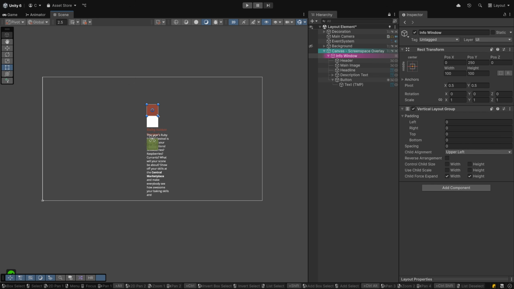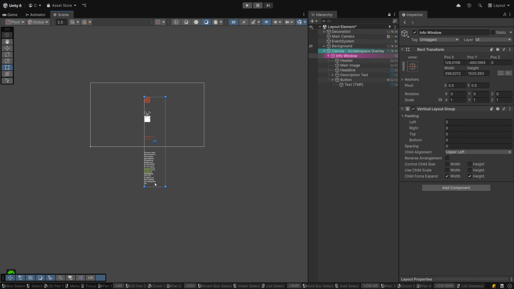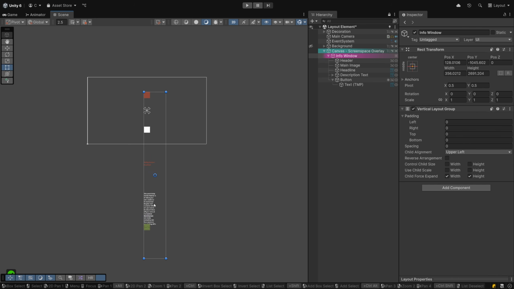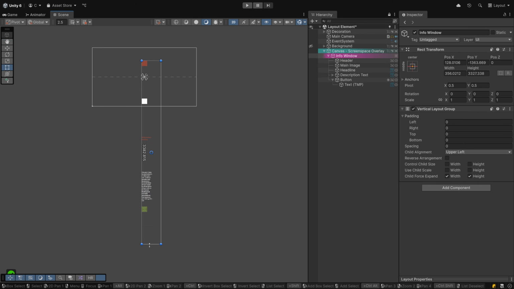Let's drag its size to a value that gives each object space inside of it, and that's already when you see width and height force expand in action. I have to drag quite a bit to manage to get the button to not overlap with the text box, and all the other elements are suddenly far away from each other.